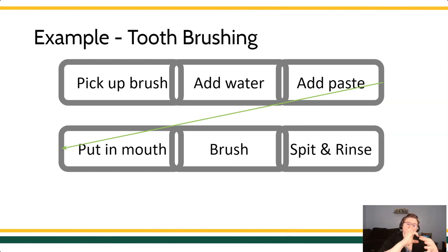So behavior chains are these linkages that fit together, and it's a lot of little tiny behaviors that together make a larger, more complex task. And often you can see that they kind of fit together. And if you break or don't do one step, then you can't really do the ones that come after. In this case, you can't add water and toothpaste if you didn't pick up the brush initially. So you have to emit these, at least most of them, in a particular order, because if you don't, then you won't achieve that particular outcome.